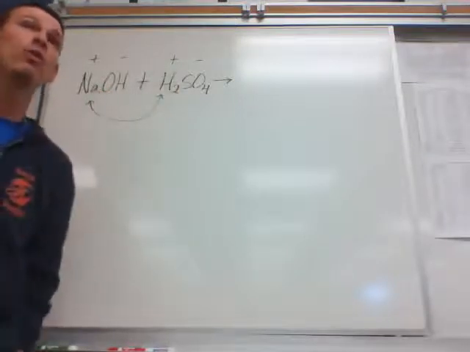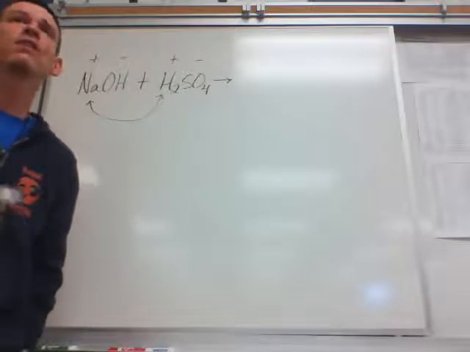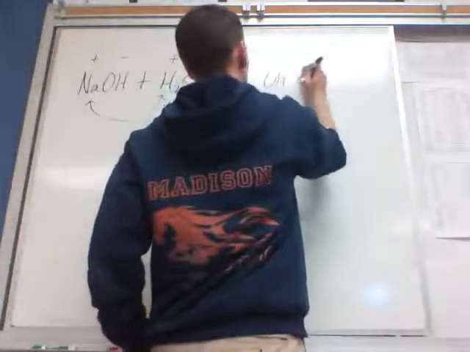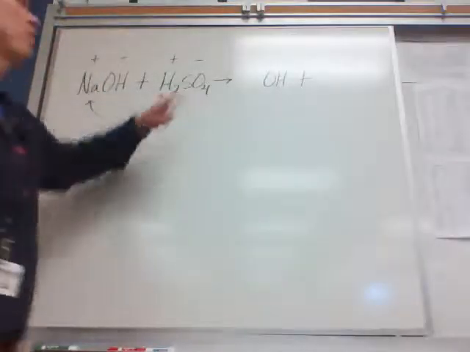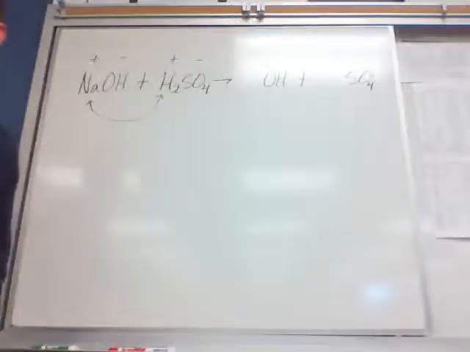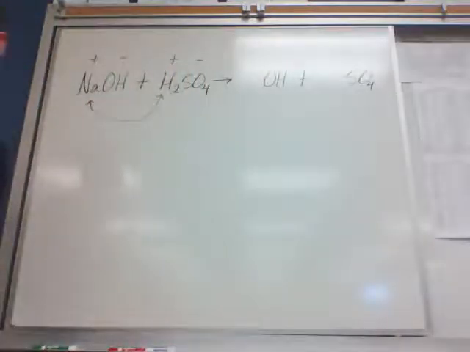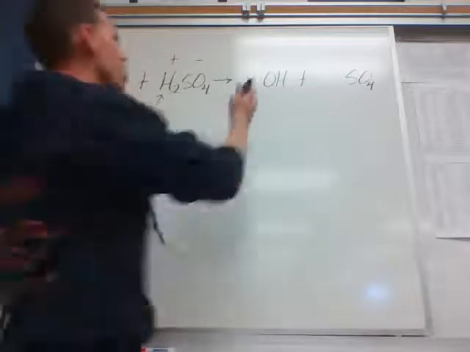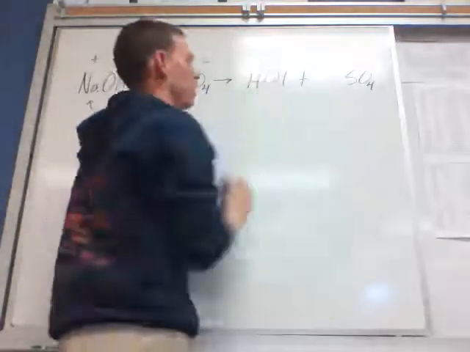So again, a good way to do it is to first write down the stuff that's not moving. Hydroxide is not moving, and sulfate is not moving. Yes? Will it matter? What do you mean? Like, if you just, instead of doing the cation, it won't matter. Okay. Just don't switch them both, or you'll end up with the same things on the other side. Does that make sense? So, the H and the Na are switching. All right, so hydrogen's coming over here.